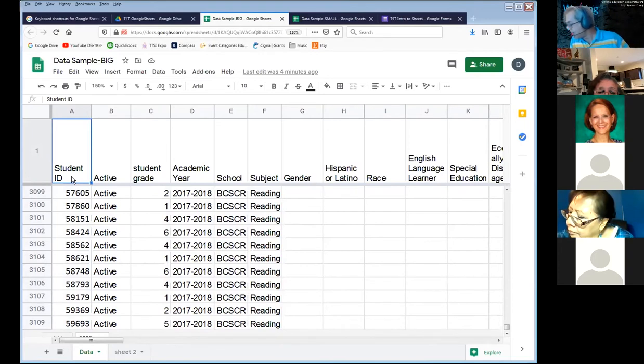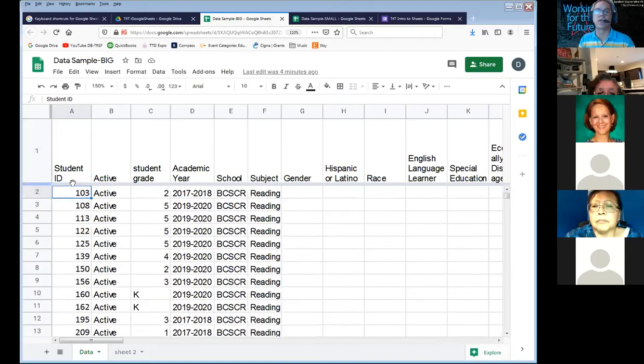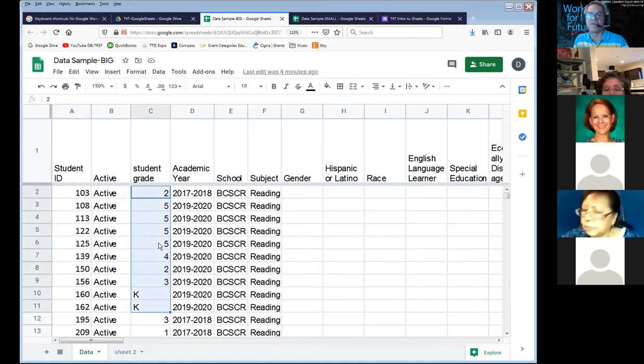All right, so having done that, we formatted, done a little formatting and so on. Let's do something very simple. So let's just do a quick sort. So here, let's say I want to sort students by the grades, and I've got second, fifth, fourth, third, kindergarten. I pretty much have all the grades available. So very quickly, how do I sort?